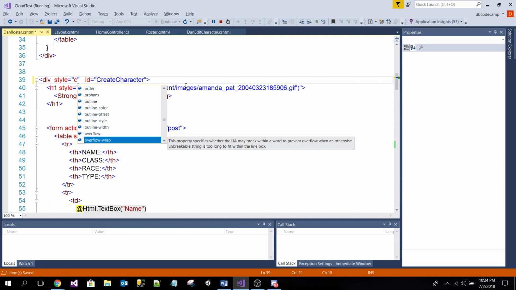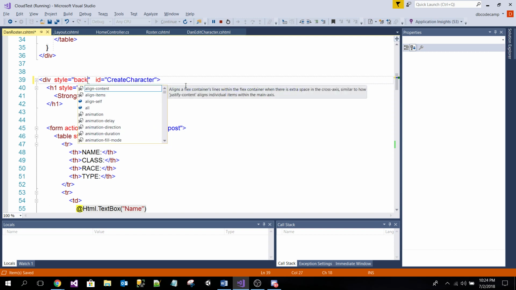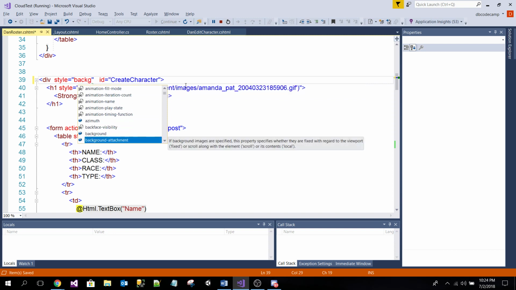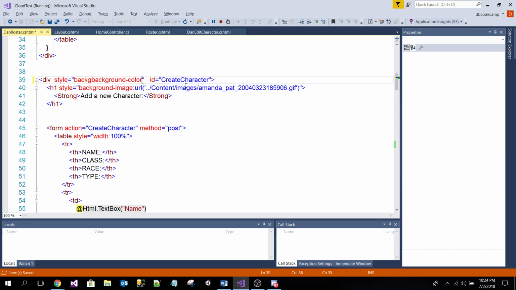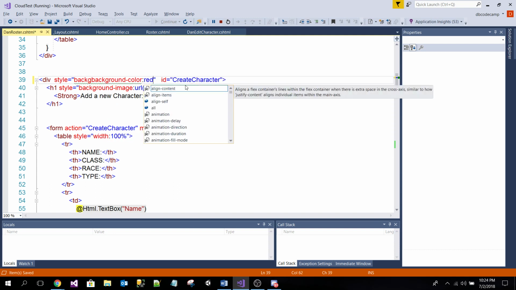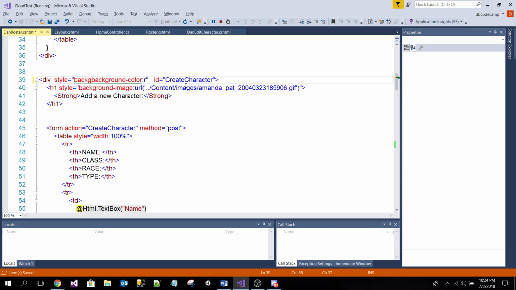So let's just say background color. And also, you guys can use your imagination somewhat, right? To see maybe something that you're messing around with. I don't know. Background color, red. Just watch out how that formatted weird. Yes, it did.